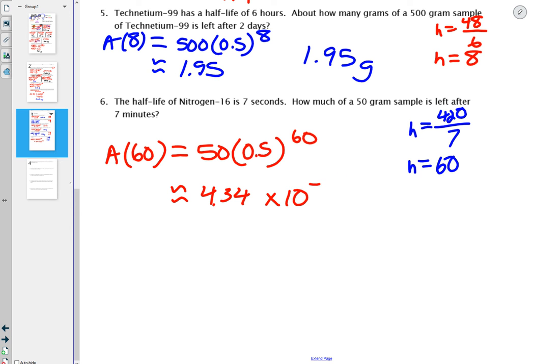And anytime you see this, this tells you where to move the decimal. Like if you wanted to get rid of scientific notation, that tells you where to move the decimal. So the fact that the 17 is negative means move the decimal to the left. How many spaces would I have to move the decimal to the left? 17. And in every little hole, every little cup, you put a 0, wherever the decimal comes to rest.